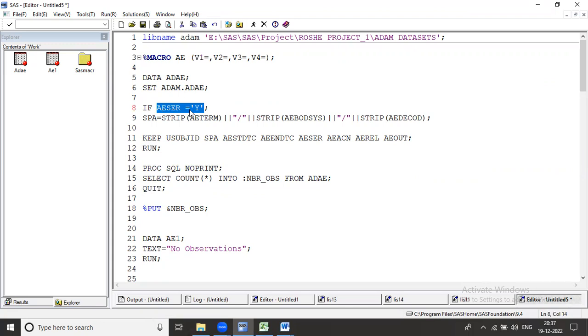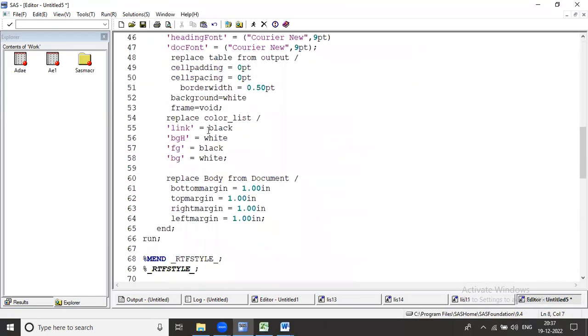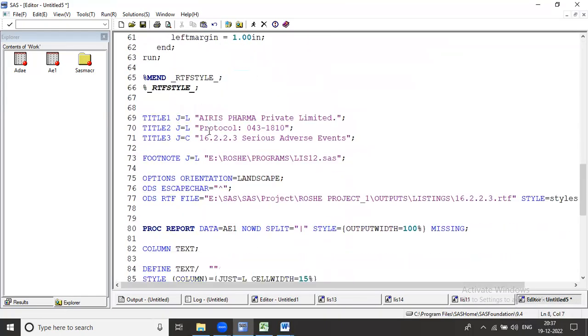If you want to report only serious adverse events, then we can give AESER is equal to Y. If you want to report serious adverse events leading to death, then serious event is equal to Y and AE outcome is equal to death. Three conditions we need to give for three listings. So here I'm calling ampersand V1. Understood? Next, where do I need to change? Can anyone tell me?